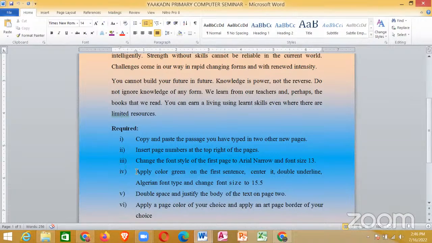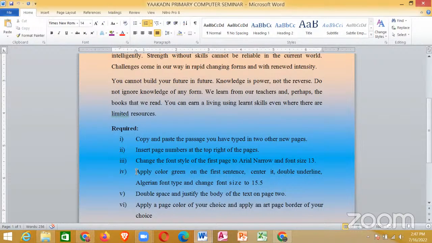It is apply color green on the first sentence, center it, double underline, Algerian font type and change font size to 15.5. Okay, thank you so much for reading.